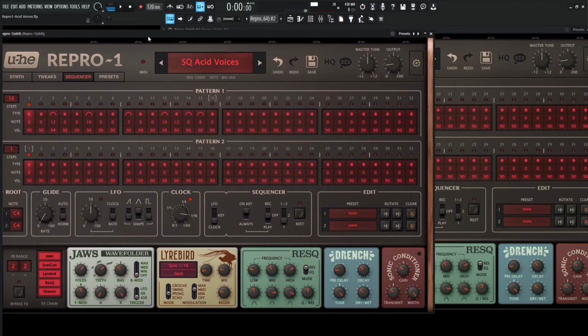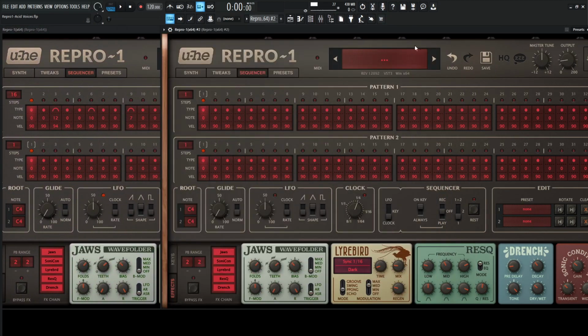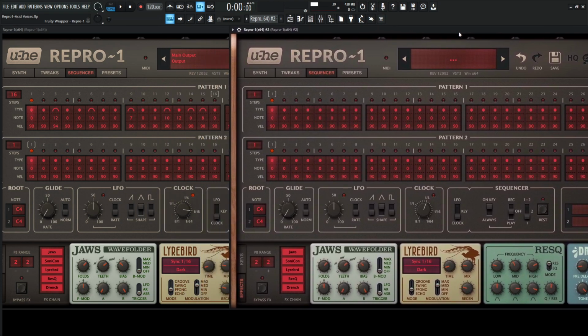So we're here on the sequencer page, and let's go to both of them. What we're doing here is this clock is going to be 1/16, so turn it to the right here, and then we can turn our sequencer to play. And we're using 16, so we can go here and click 16. It's going to step through all of these here.